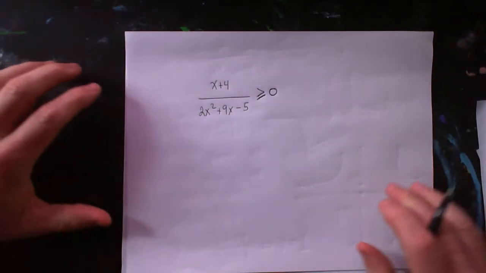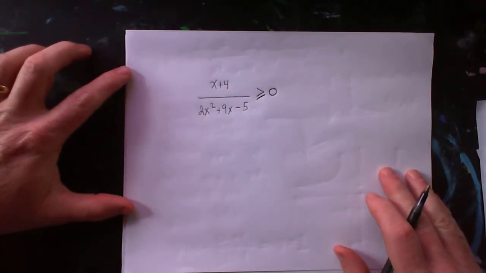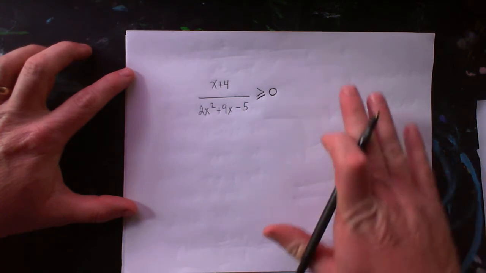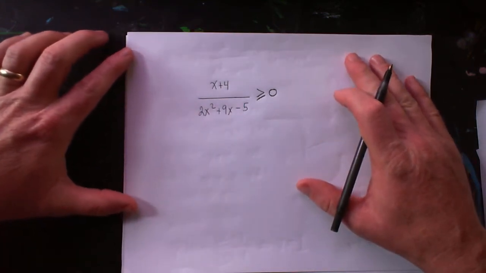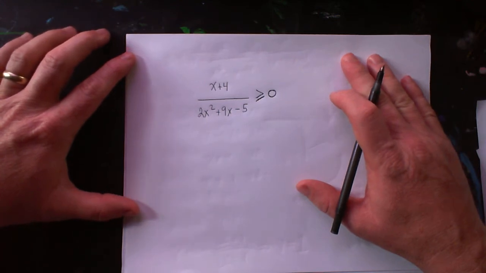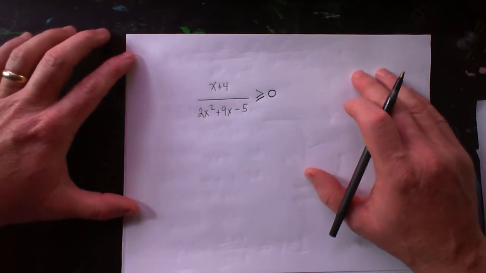Number 4, we are going to be solving this rational inequality. Now, one thing that we have to realize about rational functions is the only way that a rational function can change signs is either through one of the discontinuities, in other words, by going through an asymptote or a point, or the other option would be to go through one of the zeros, similar to how a polynomial changes signs.